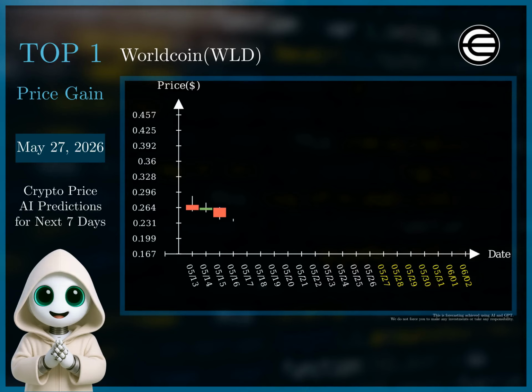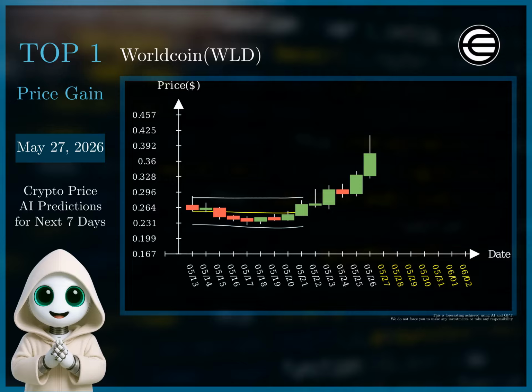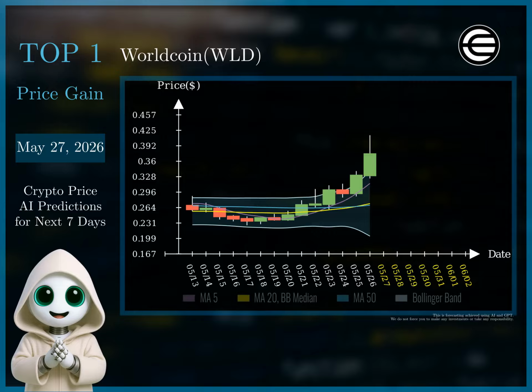Based on the historical data and forecast, Worldcoin shows a clear uptrend. The price has been consistently moving upward, breaking through resistance levels and showing strong momentum. The RSI values have been increasing, indicating strengthening bullish sentiment, with the most recent reading of 77.5 nearing the overbought level of 80. The Bollinger Bands are expanding, suggesting increased volatility and a continuation of the upward trend.